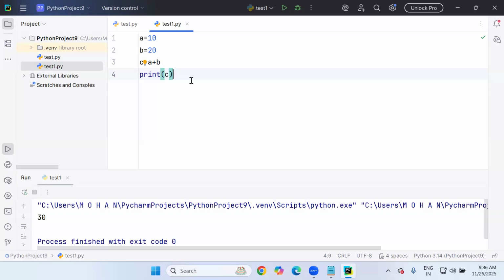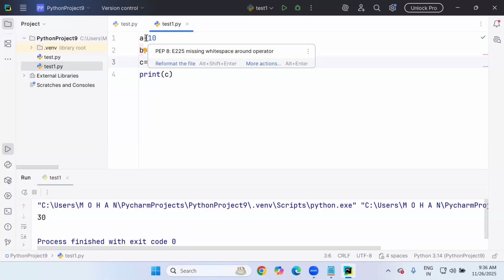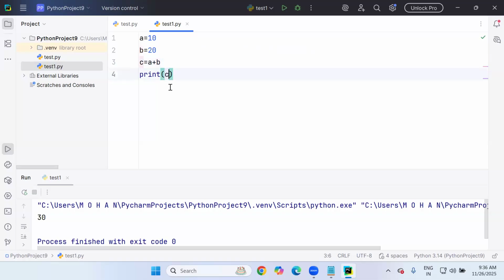They give some guidelines to Python programmers to follow basic specifications. For example, when we place the mouse pointer on the equal to sign, it shows a warning: PEP8, Python Enhancement Proposal, missing whitespace around operator. This is not a professional way of writing code. The professional way means giving a space before and after each and every operator.